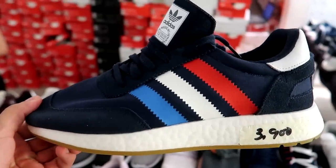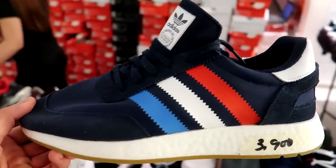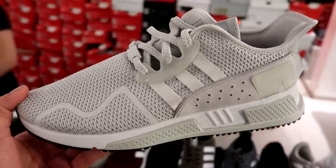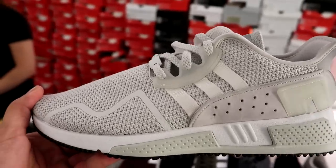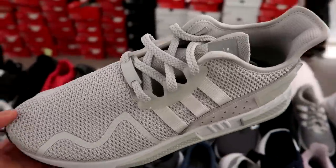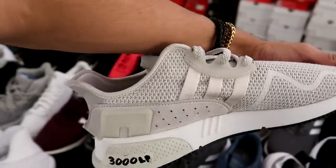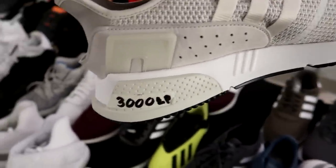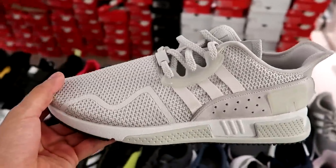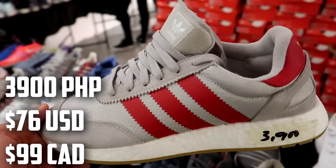You know I'm a sucker for Adidas Nike Runners — these ones here for 3,900 pesos, navy blue upper with hits of red, white, and blue on the stripes. I haven't seen these at any outlet for quite some time. These are the Adidas EQT Cushion Advance in a beige-gray colorway — very simple, low-key, not going to break any necks. A shoe that brings together your outfits rather than standing out. Going for 3,000 pesos. Onto more Adidas Nike Runners — gray and red here for 3,900.